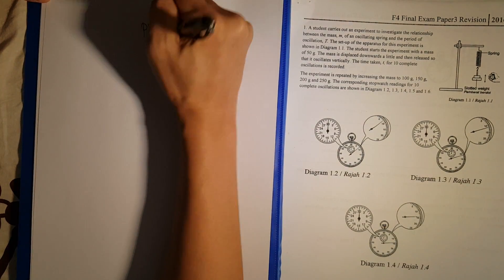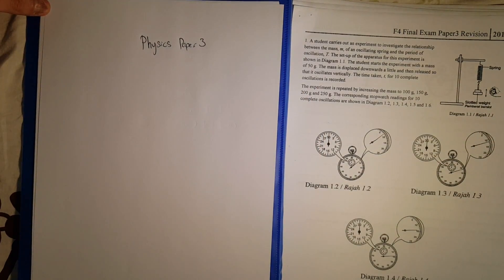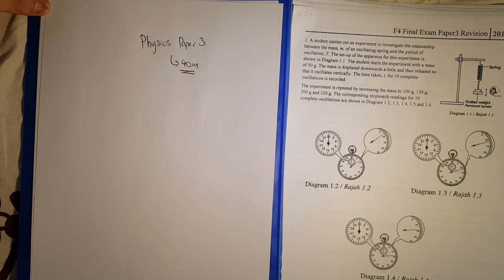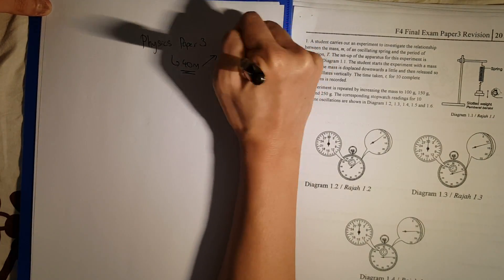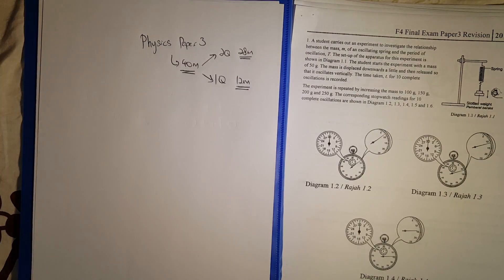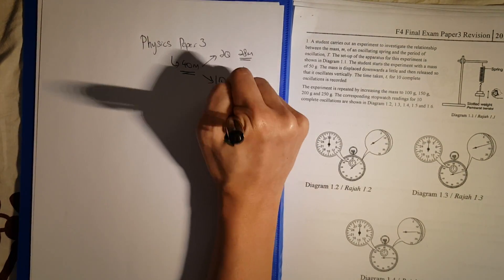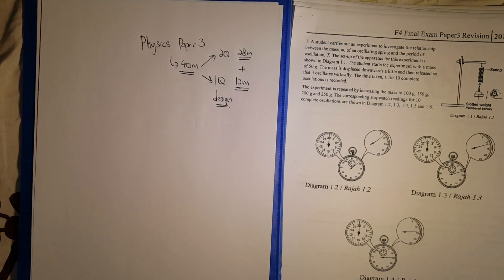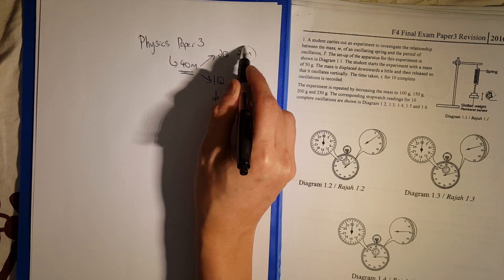Physics Paper 3 is 40 marks, very important, divided into two parts. Two questions comprise the first part, 28 marks, and the other question is 12 marks, for a total of 40 marks. Now this one question is the design experiment, so my advice to you is focus on the 28 marks and not the 12 marks, because the 12 marks don't really matter so much and there's a technique to solve that. The first video I'll talk about this 28 marks, the portion of the 28 marks which is your Question 1.